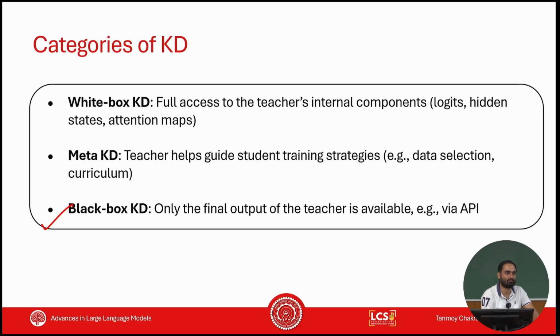In between white box and black box, there is another method called meta KD, meta knowledge distillation. What is the idea here? The student model distills knowledge from the teacher model, but there might be an intermediate teacher model or a meta teacher model, which will guide the entire distillation process.